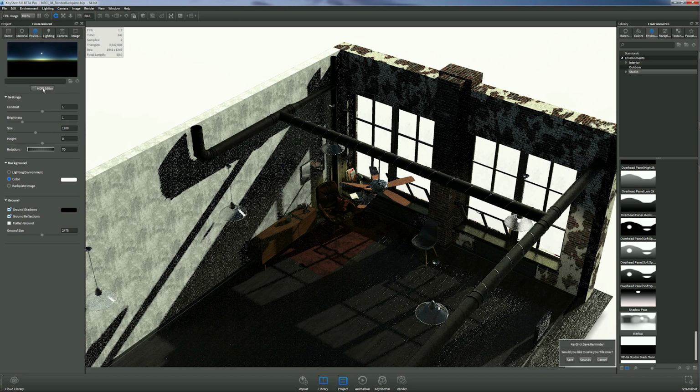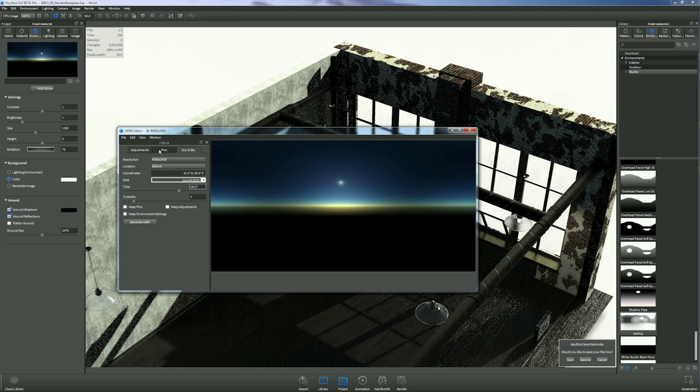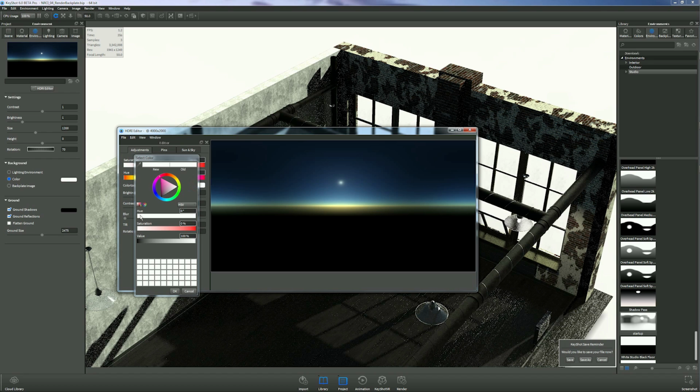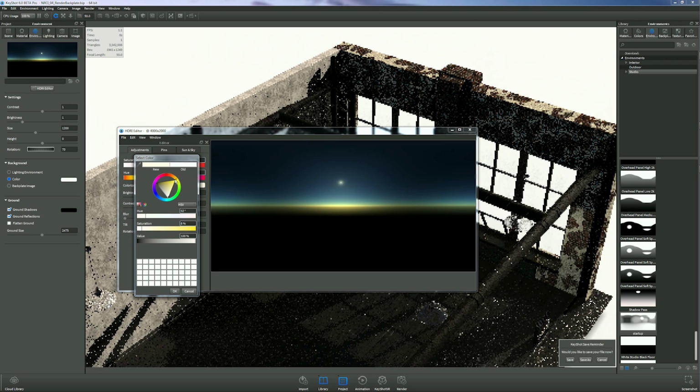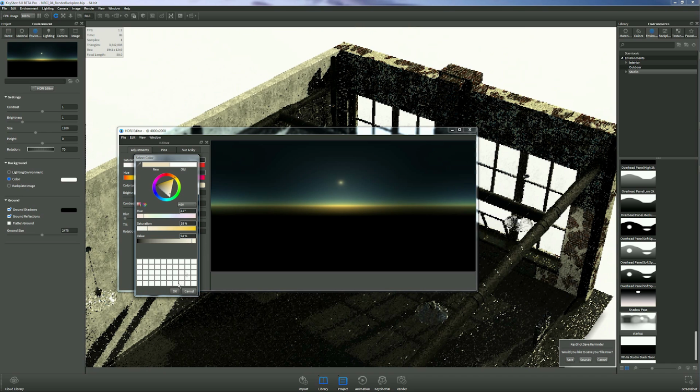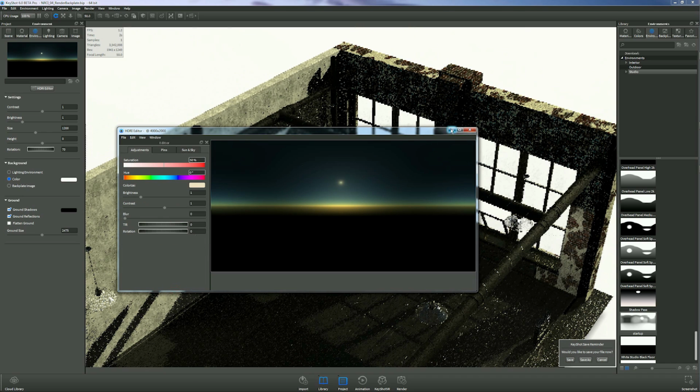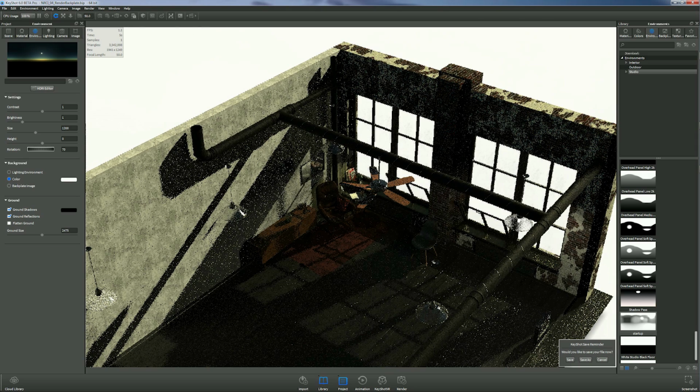The other thing worth mentioning, you can go ahead and actually edit this and do further customization. In my case, I really wanted to make it warmer and a little more stylized, and so I brought some color into it by upping the saturation quite a bit. Value, and we'll close this again. And now you can see we've got more of a yellow light coming into the room, which is a lot moodier, a lot cooler.